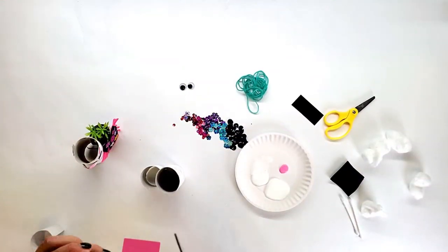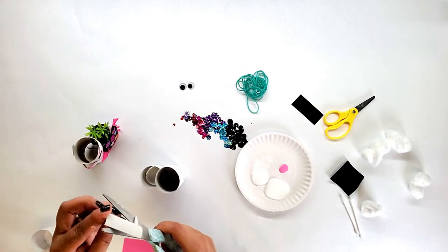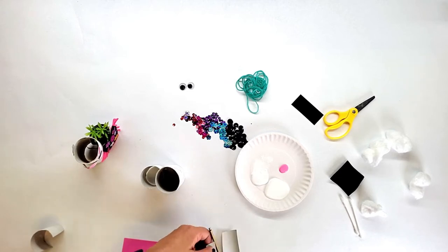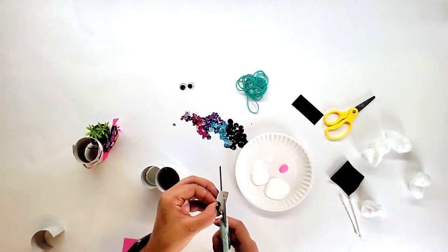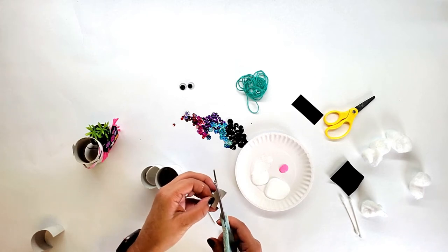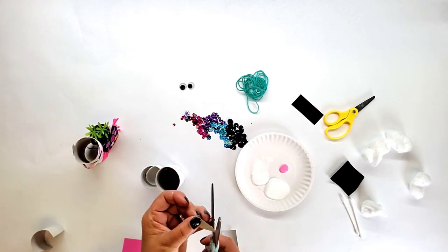Okay, your next step is going to be to get the other piece of that toilet paper roll that you cut. And we're going to start making the ears. There's not going to be a template for the ears, so just kind of see how I have that little rectangle? I'm just kind of cutting on the side. It doesn't have to be perfect. Just make it look like an ear.